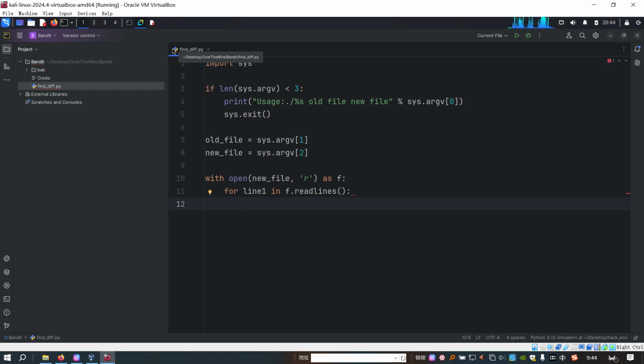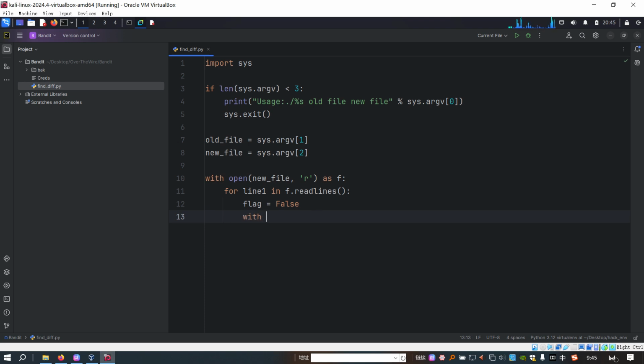And we can define a flag, set to False. We want to use the flag to check whether, for each line1 from the new file, we can find the same line in the old file. If not, the flag would remain False.